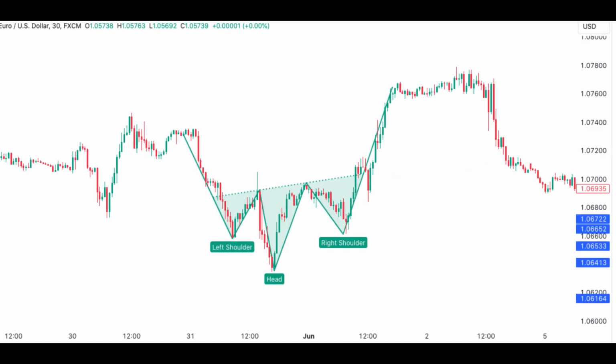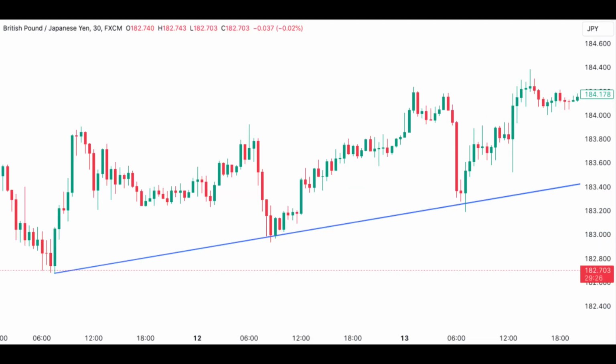To trade the inverse head and shoulder pattern, you wait for the pattern to be fully formed. After that, you buy at the close of this candlestick at the neckline and you ride all the way up. Stop loss placed at the low of this right shoulder. Head and shoulder pattern is a very reliable trend reversal pattern in the Forex market.